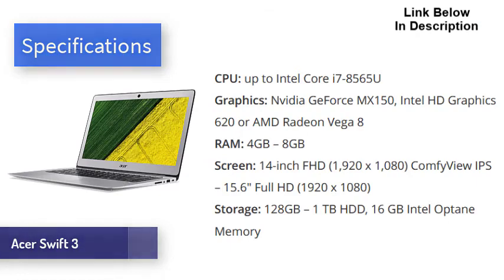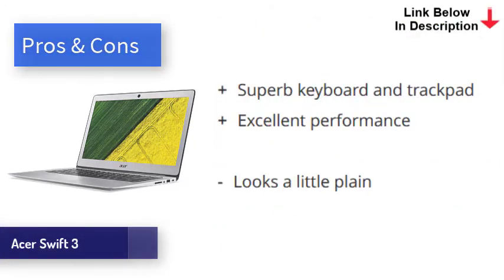In terms of performance, the Swift 3 gets surprisingly close to the far more expensive Microsoft Surface Laptop. Its display is a little lower resolution, but the two are otherwise strikingly similar other than the price. The battery life from our video test was 7 hours 6 minutes — significantly less than the more expensive laptops in the list, and one of the compromises Acer made to reach the lower price. The Full HD 1920x1080 14-inch screen isn't the most high-resolution out there, but still looks great, even though it lacks high-end sharpness.